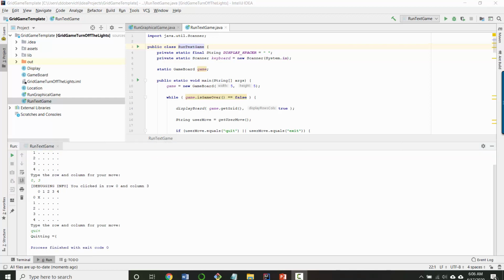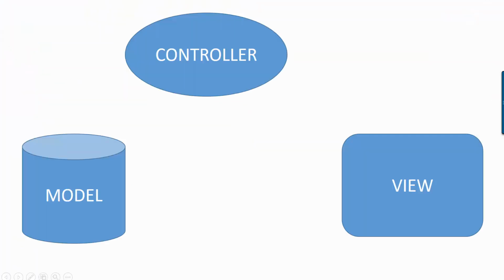So let's talk about what the different files in the framework do. You may remember that we talked about model view controller as a way of organizing larger programs. If you don't, worry, because I'm going to tell you right now. The idea is that there are roughly 3 different kinds of tasks that your program needs to be able to handle in order to run. There's the model, which is all of the information that your program needs to manage. It's the data. For our particular games, that's going to be things like where are the pieces on the game board, how large is the game board, how many turns has each player made, who's winning, that kind of stuff.